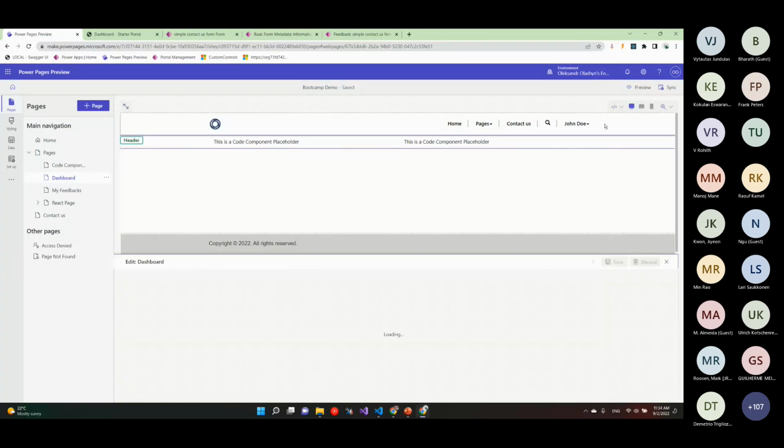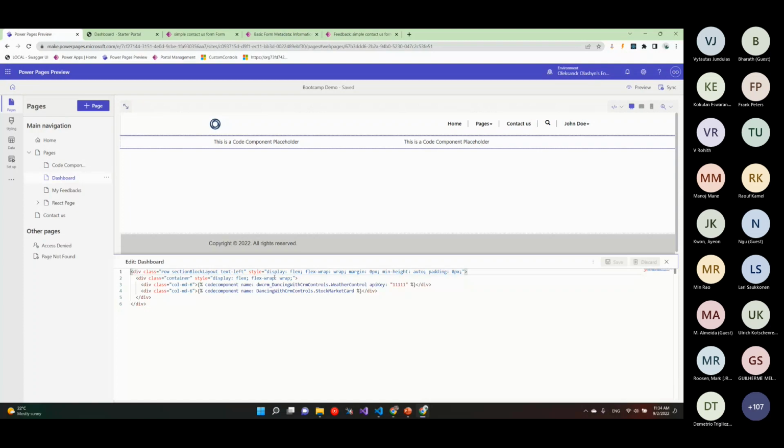So if you want to explore this, let's see. We have our page code editor, and we have our code component liquid tag. The code component liquid tag consists of one required property and multiple non-required, sort of. Let me explain. First and foremost, the main property that you need to provide is the name of your custom control. And that's not the name that you can see inside of the editor.